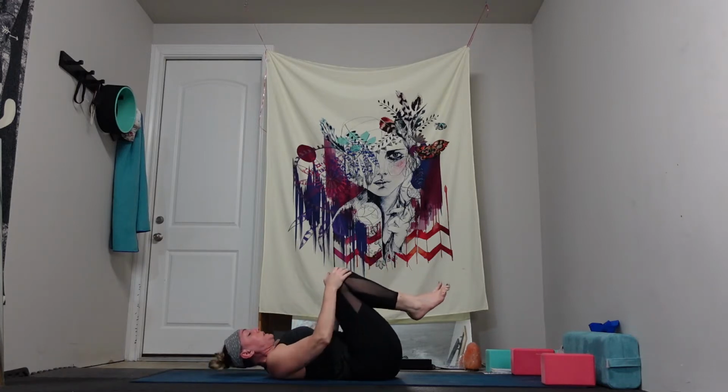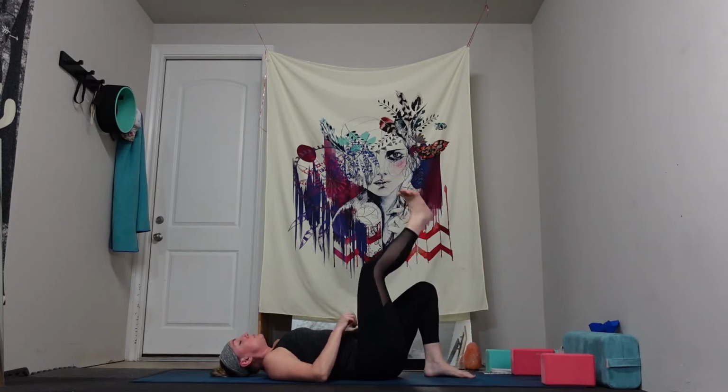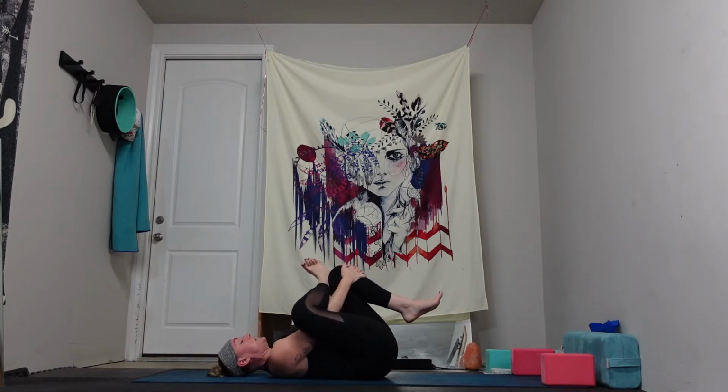Good, just plant the soles of your feet down. Just outside your sitting bones, your knees are up this time. Take your right ankle on top of your left knee. Recline figure 4, hug your left knee up and in. You can flex your right toes back towards your shin. Push your right knee forward. Just relax your left foot.